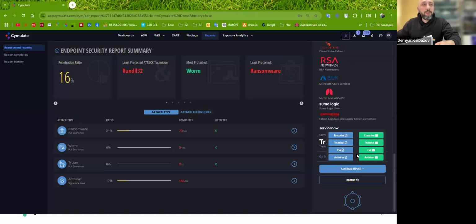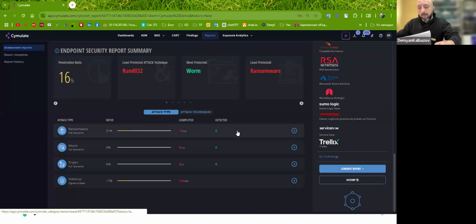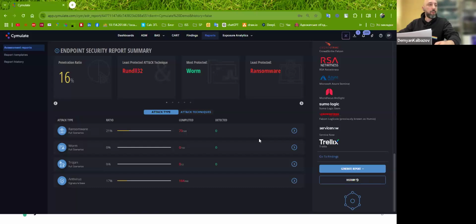It could be PDF, CSV, or something else. And all the tests are divided by categories. Here, for this specific test, we have 4 categories: ransomware, worm, Trojan, antivirus, and their scores and some details for each vector.